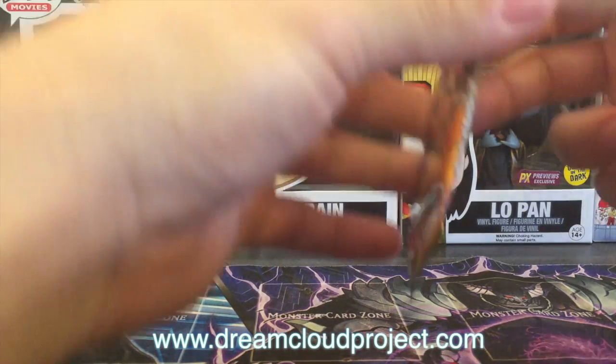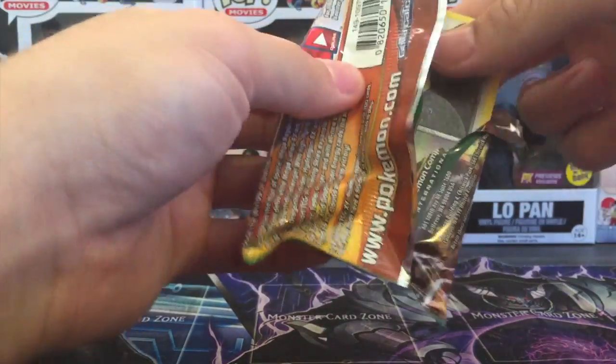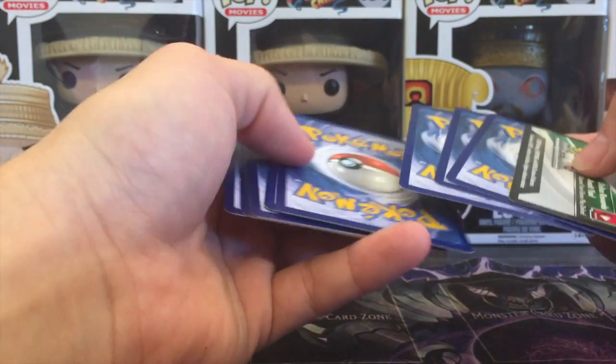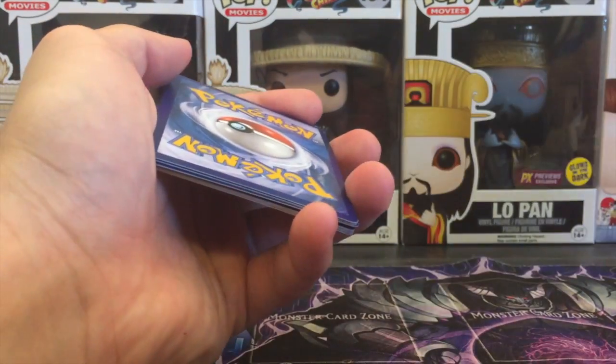Alrighty, next one up. We got 36 packs of this, so it's gonna be a while. Bear with us. Oh, we have to do that. One, two, three. Is it three and then the holo? Yeah. That's how it works. Three and then the rare, so I'm gonna move that out of the way.